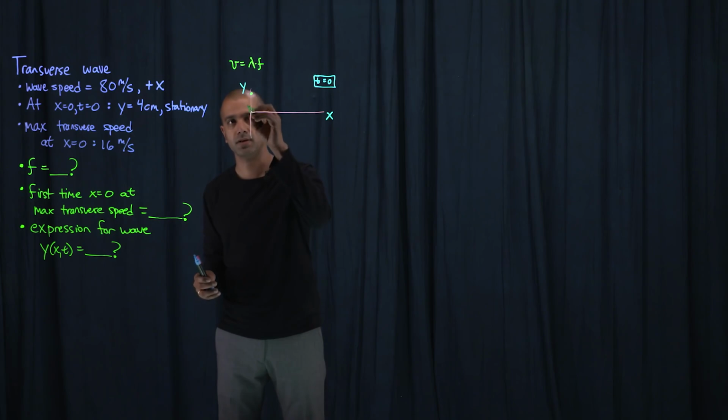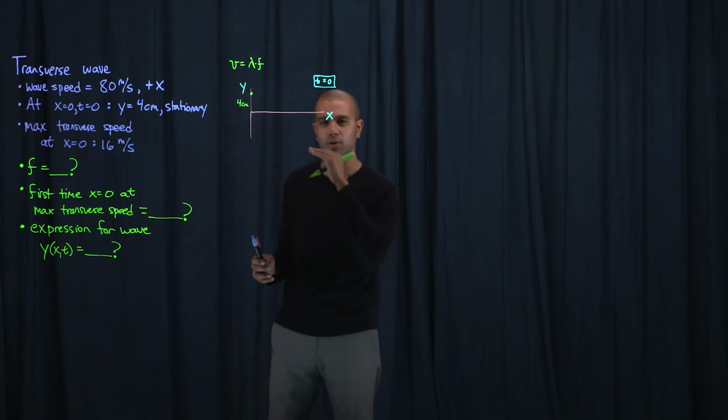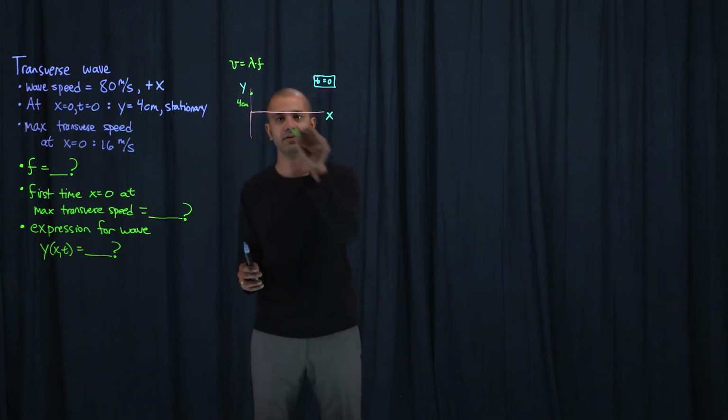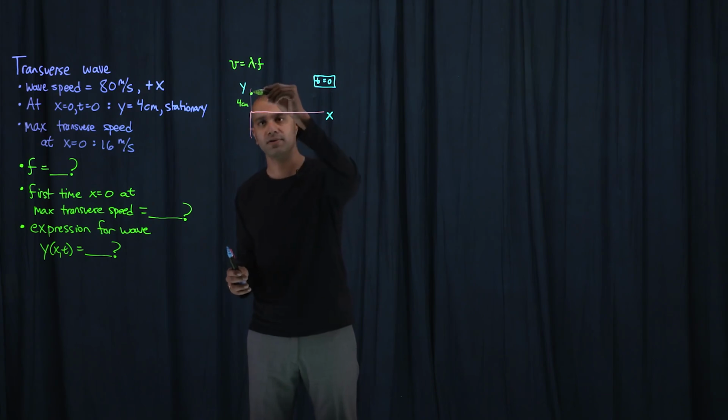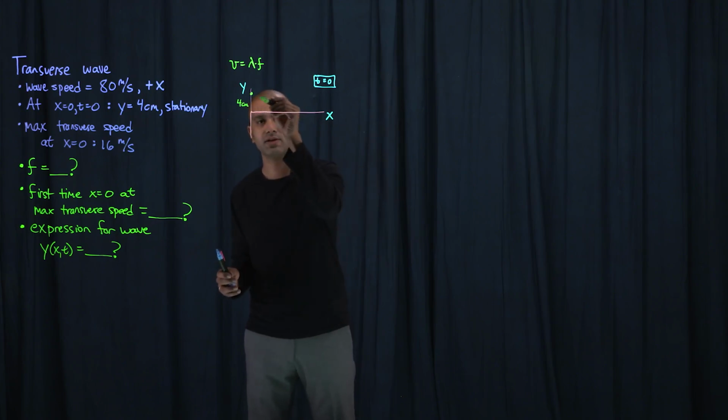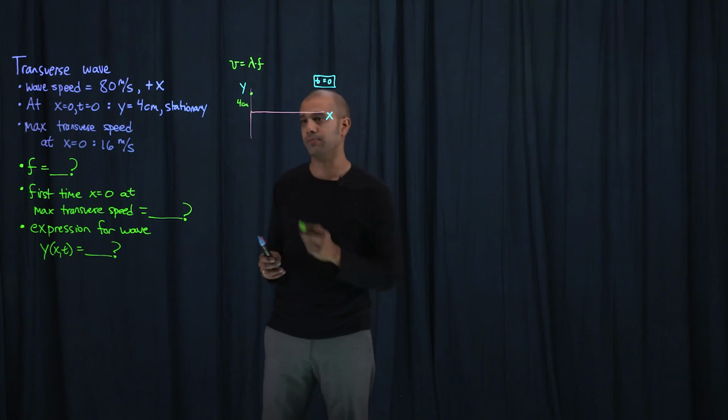So that's 4 centimeters up there. And we know that it's momentarily stationary. We don't really know anything else about the graph. We don't know if this is part of the wave that's going up and going to go back down, or if it's actually the crest of the wave, or something different. We don't really know where it is at this point.